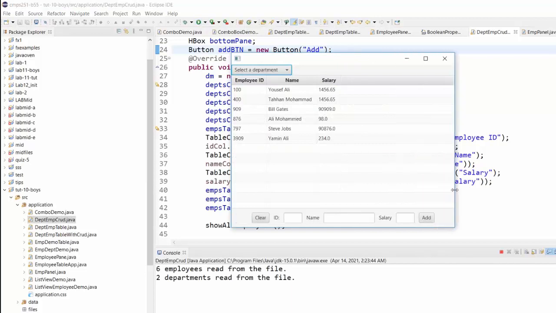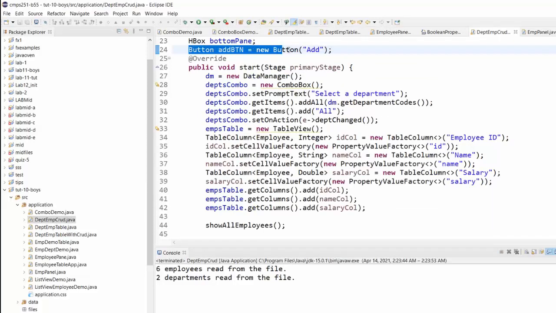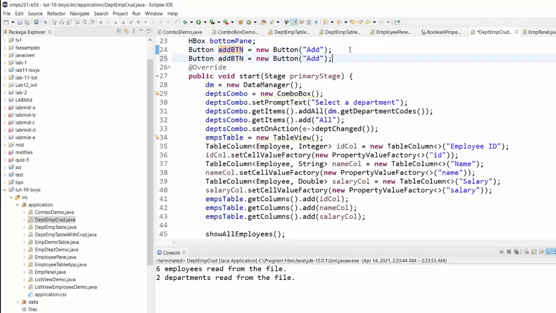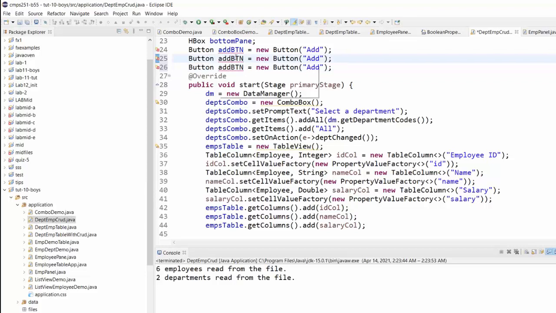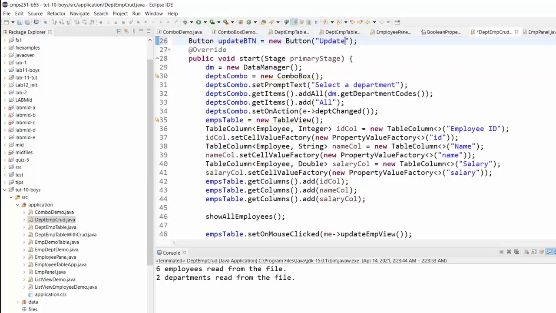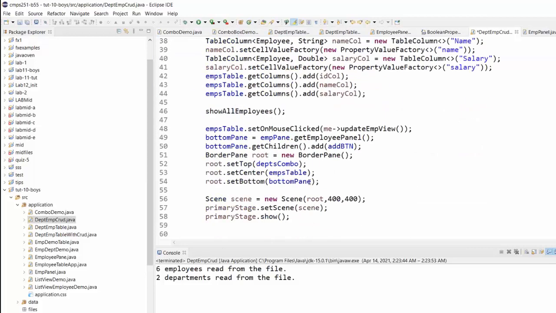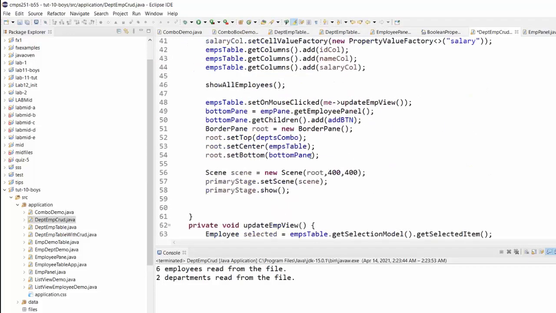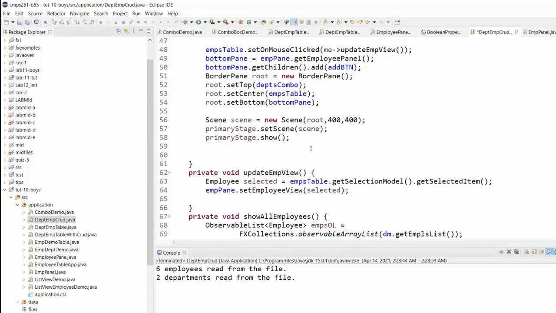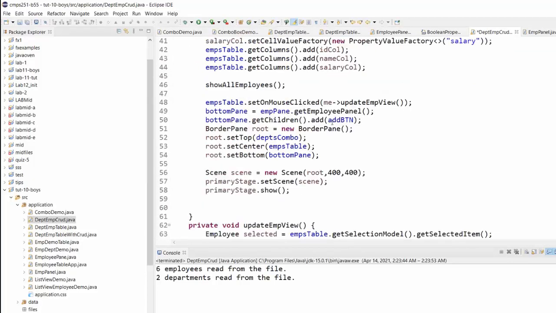Okay, so as you see here, the add button is added. Since this is done now, let us add two more buttons actually. I need the delete and update button. So I'll call them the same way, delete button, and here I'll call the text delete, and update button, and here I'll say update. And here I still need to add them all to the employee panel. Simply get children and add. I can say add all.